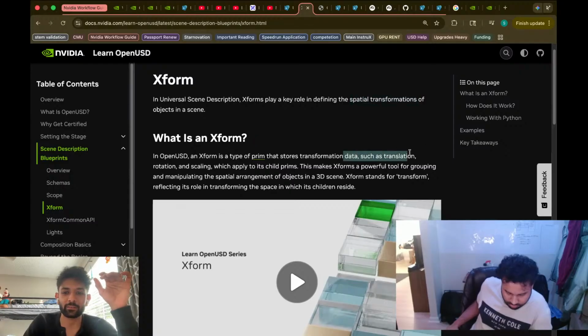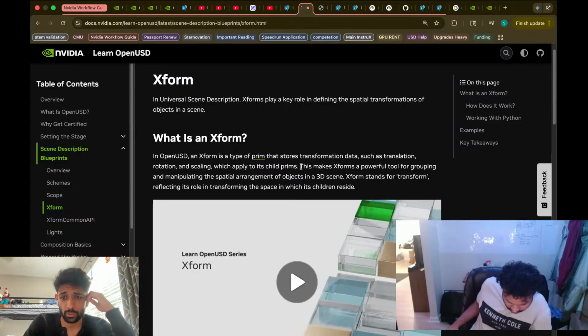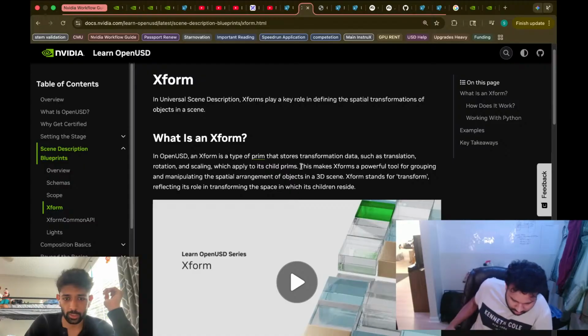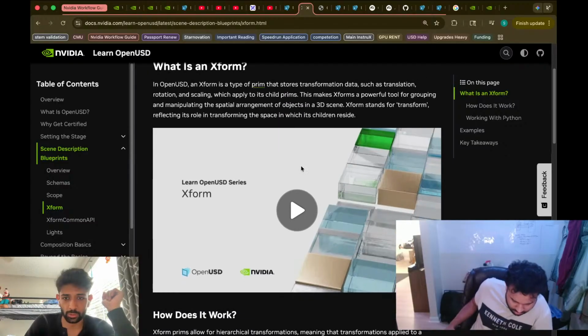I've read this like a million times now. This makes XForm a powerful tool for grouping and manipulating the spatial arrangements of objects in a 3D scene. XForm stands for transform, reflecting its role in transforming the space in which its children reside.